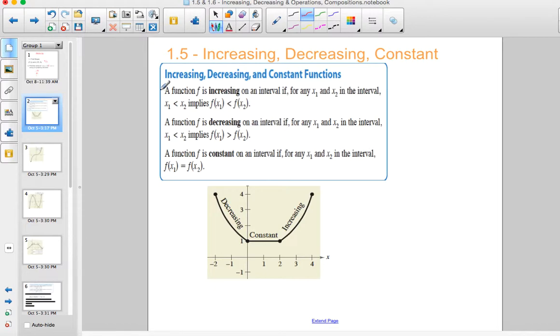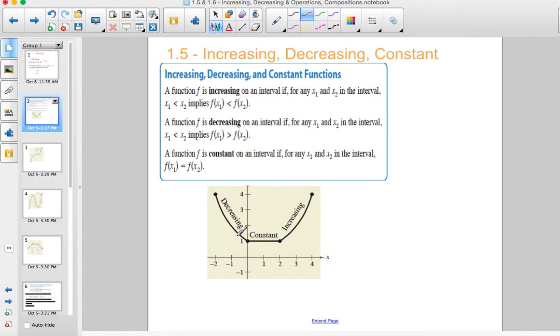If between any two x values, x1 coming first, x2 coming later, the y values are getting smaller, like this, y is getting smaller here to here, that's a decreasing interval, right? Here it says f of x1 is less than, so that means actually getting bigger. Sorry, should have looked at this one. This y and this y, this one's getting bigger, so it's increasing. That's really all it's saying. This one, f of x1 is bigger than f of x2, so that means the y is getting smaller. Constant is when the y values equal each other.